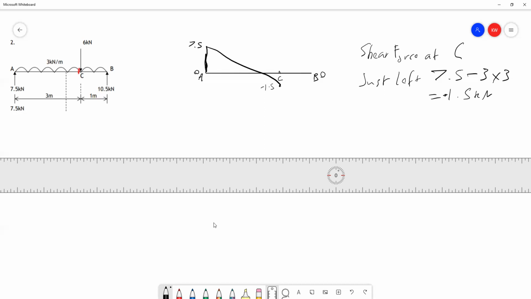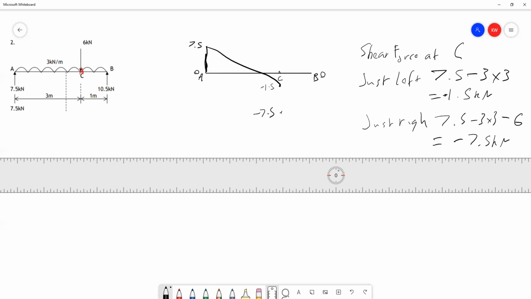So just, if we're now passing the point C, so I'll just indicate in our diagram up here, just as we're passing C, it's immediately as that force is applied just to the right hand side here, what's the shear force acting just right of C? So just right of C, we have our 7.5 kilonewtons acting up and our 3 times 3 acting down due to the UDL. But what we've also got here is another 6 kilonewton force acting in the negative direction. And that added up is going to give us negative 7.5 kilonewtons. So actually we'll have another point at C, which is here representing negative 7.5 kilonewtons.